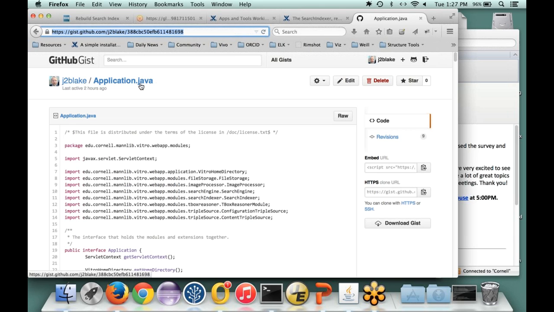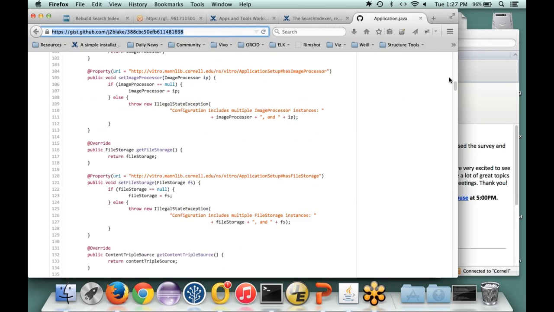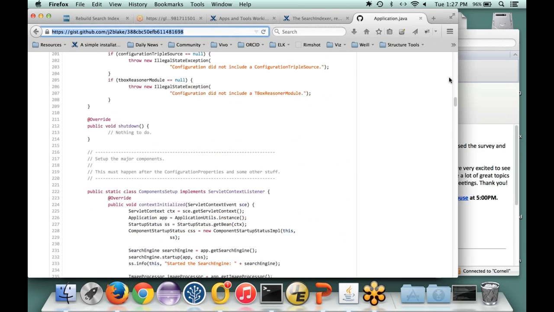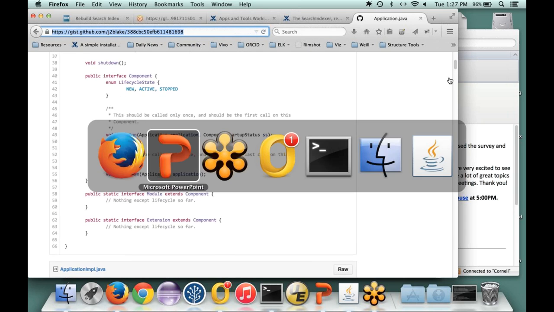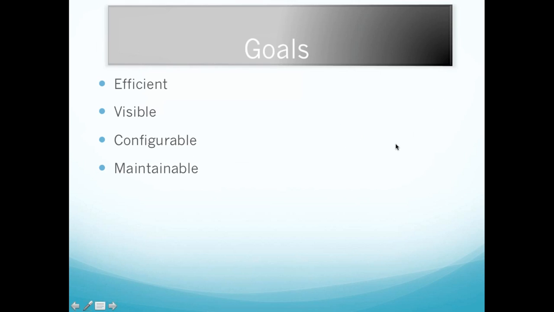So I have this gist here, which is just some files that I thought would be interesting and that I'll be mentioning as I go through the presentation. Okay. So when John and I talked about doing some work on the search indexer for 1.8, these are the goals that I set out.